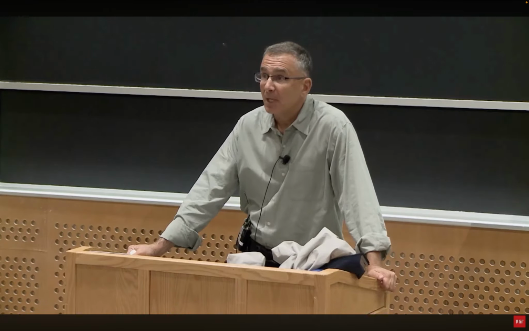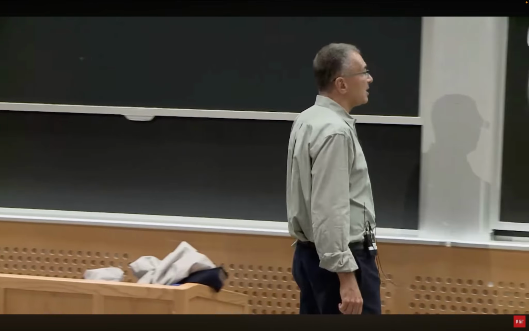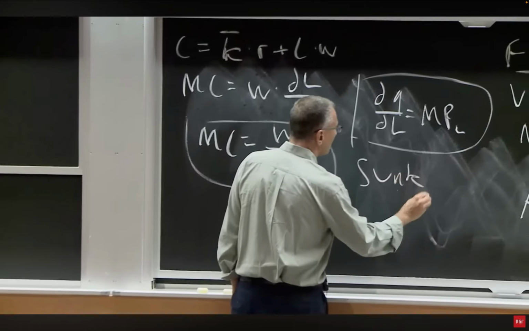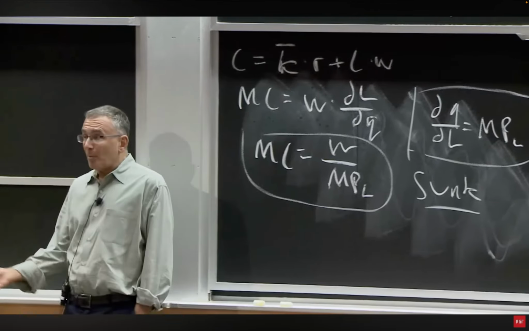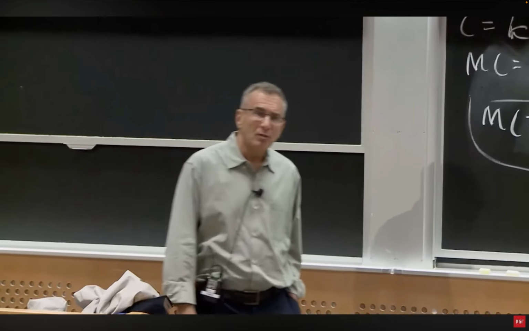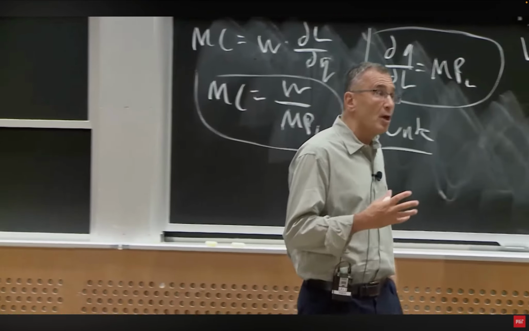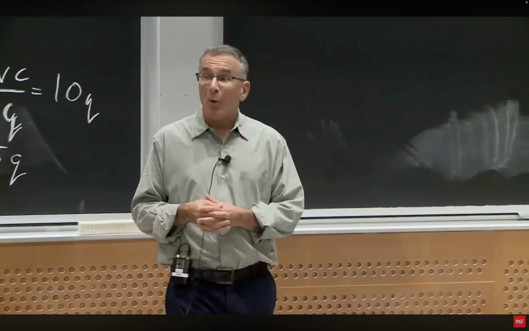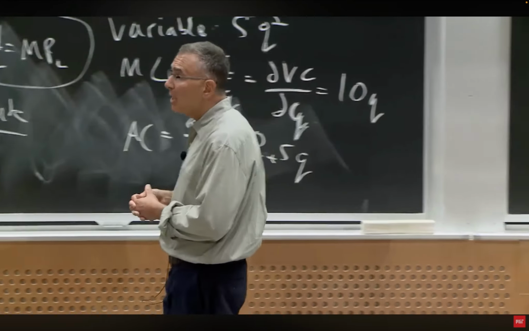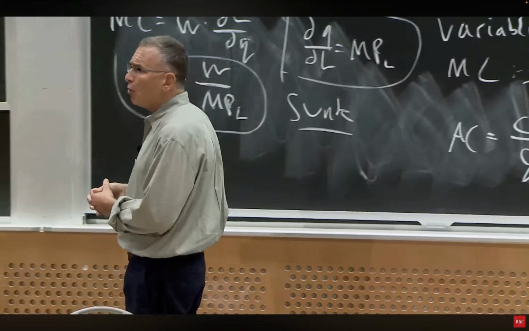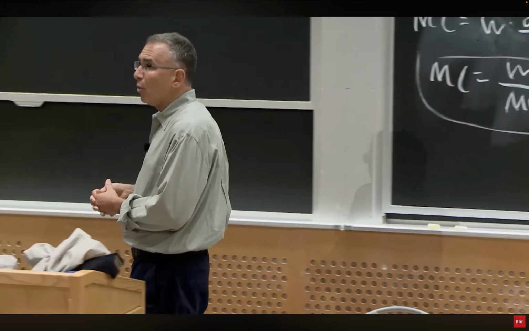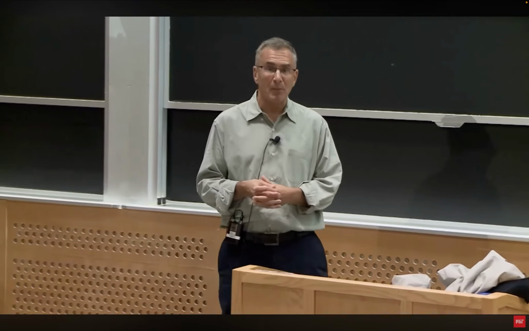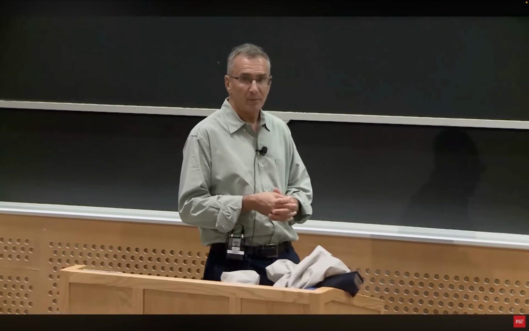Okay? Now, last point I want to make here on definitions. I want to talk about something called sunk costs. I'm going to already contradict something I said last lecture. Last lecture I said in the long run, all inputs are variable. In the short run, only some inputs are variable. We have some costs which in the long run are not variable. Those are called sunk costs. Those are costs where once you make them, you can never get them back.